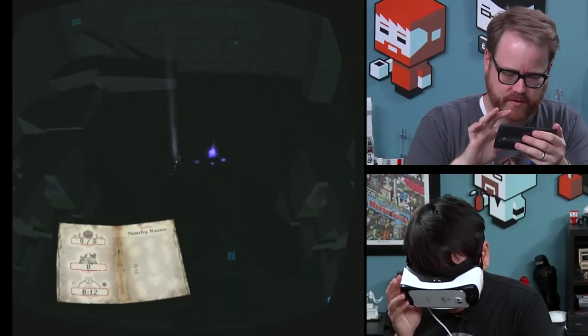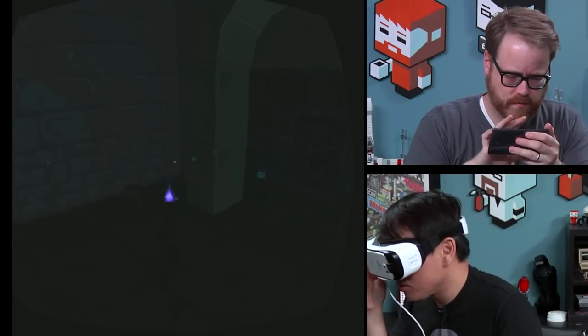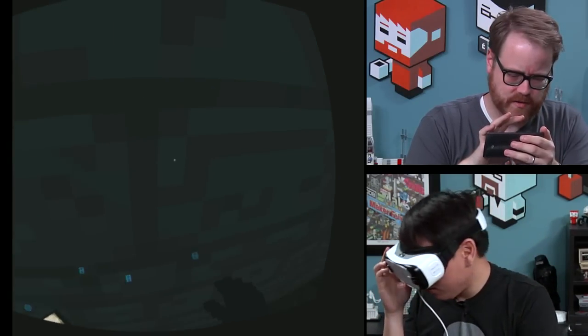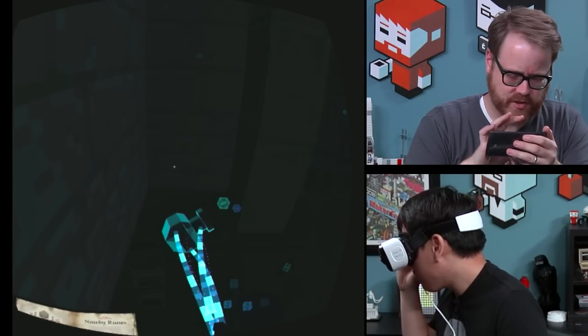I have all these little cubes here, too. I don't know what they're for. I'm looking for the runes. What's in here? Drag candle over lantern to light it. It seems like that should be lit, but whatever.